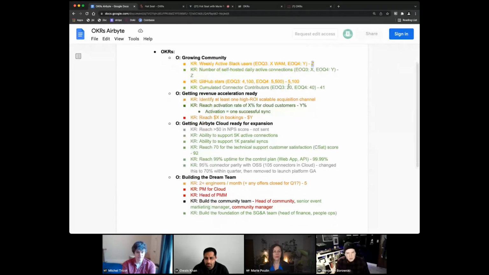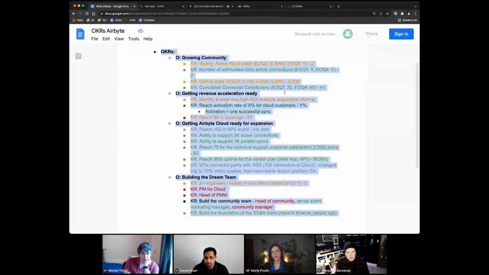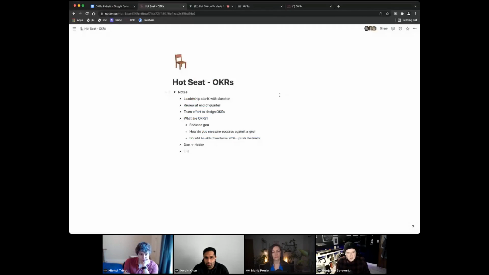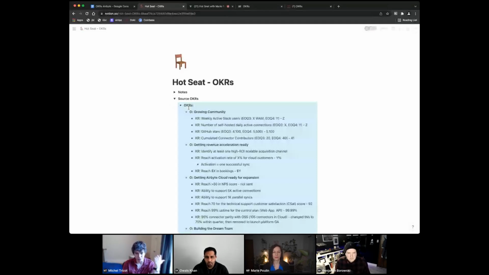So what I'm going to do to start is copy this stuff, and make a new toggle with Command Alt 7, and I'll put source OKRs in here. Close my notes. Typically the way we use colors is exactly what I was describing: if you get to 100%, that's when you get green. If you are at 70%, that's when you get yellow, and red is everything that is not yellow.